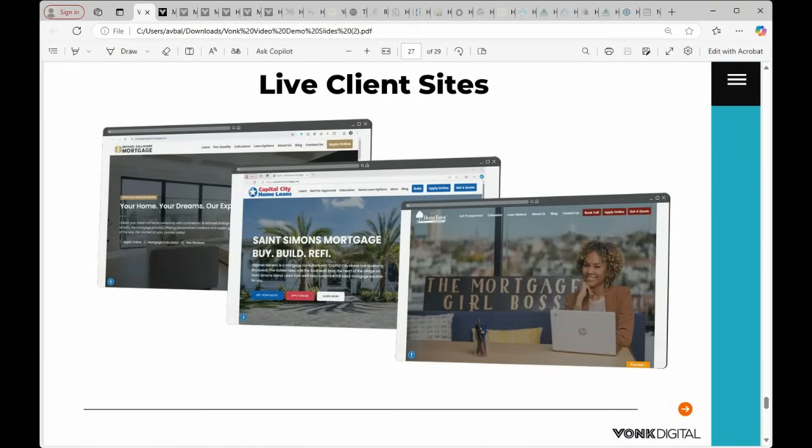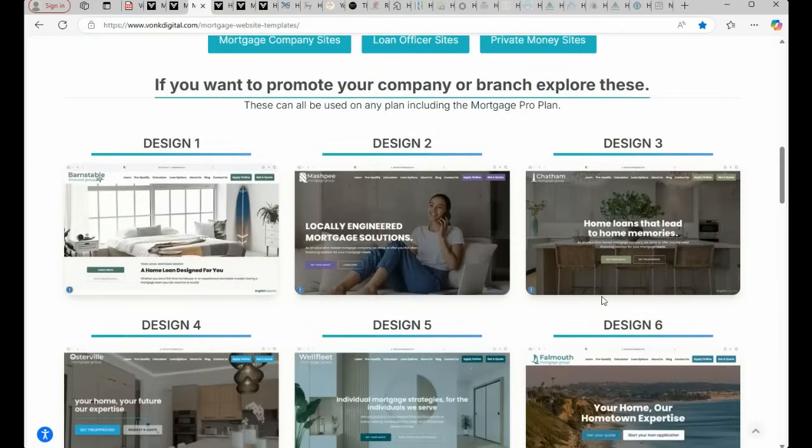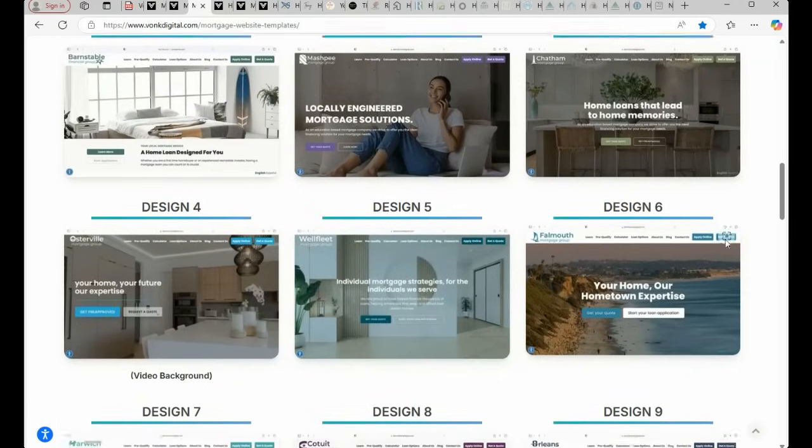All right, let's jump right in now and look at some demo sites and some live client sites. If you go with one of our standard plans, and we do have plans, which we'll go over pricing for in a minute, for individual loan officers, teams, or branches, and then enterprise plans that go up by tier into multi-seat, into the hundreds of seats. But we'll go over that in a minute. For now, if you go with one of our standard plans, you have an option to start with one of a bunch of demo sites we have.